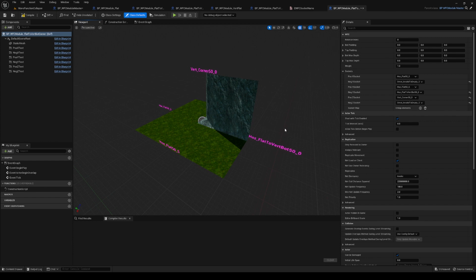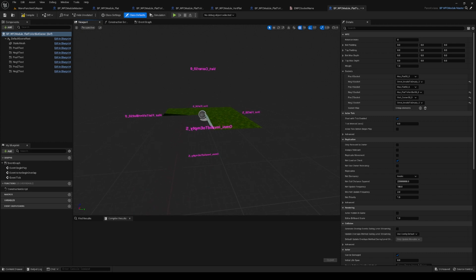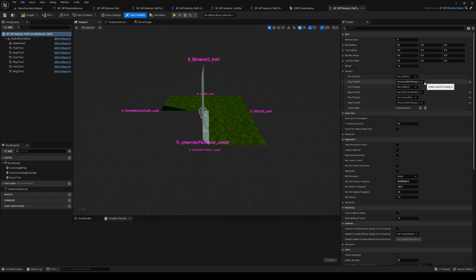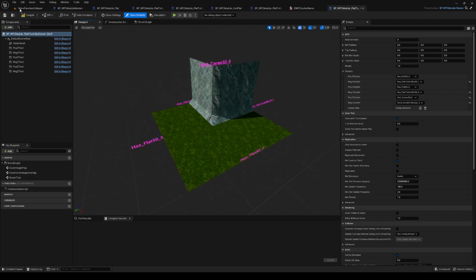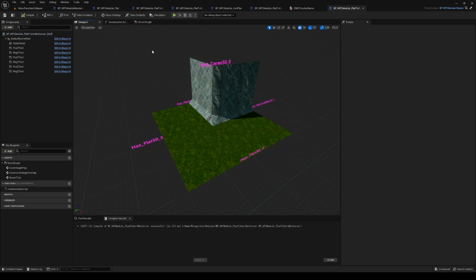And this one here, which is our negative Y, I think that's actually correct. It's just this one here that we need to change. So that one, which is negative X, should be flat to vert bot 1. Save that.